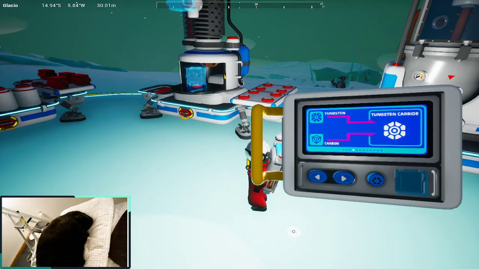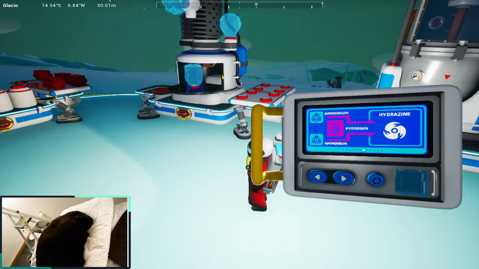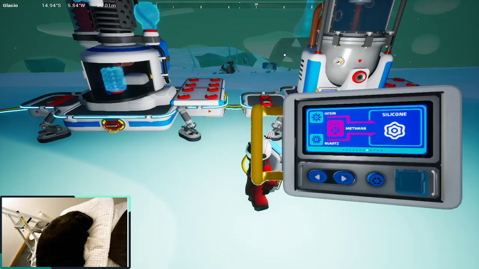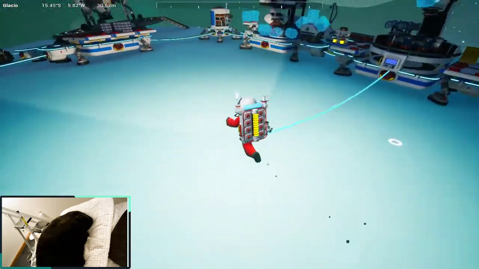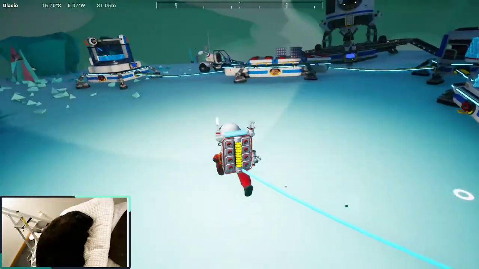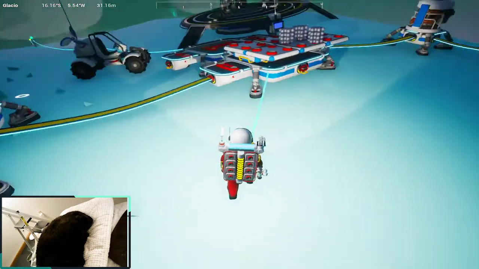Carbide is tungsten and carbon. Okay. Graphene is graphite and hydrazine. Hydrazine is hydrogen, ammonium, and ammonium. Silicon requires methane and sulfur. Steel requires argon. Okay. This thing draws 20 when it's powered. Okay. Let me see.